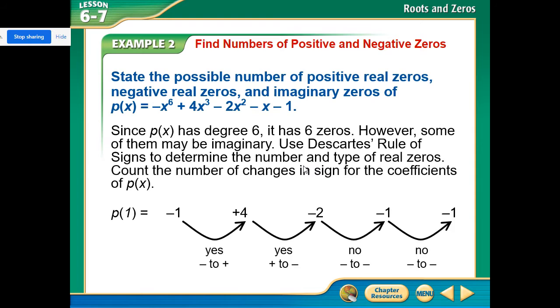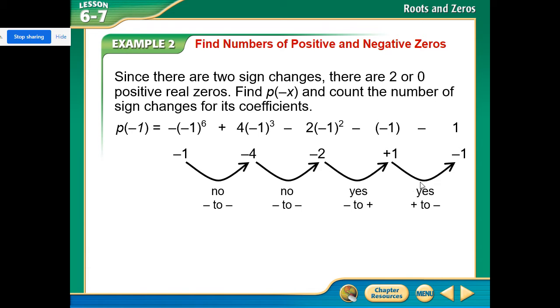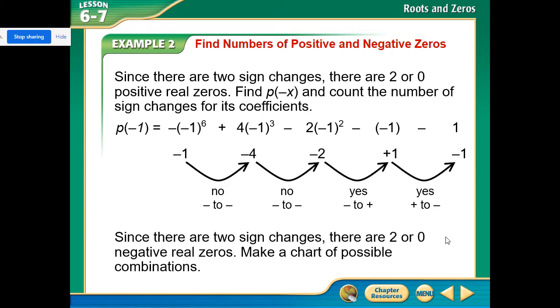So if you look at our problem here, the ones that changed were this 3rd power and the single power here. So the 4 became negative and this one became +1. That's the only things that change. The even powers stay the same. So -1, -4, and then we're looking for these sign changes again. Negative to negative, nope. Negative to negative, nope. Negative to positive, yes. Positive to negative, yes. So we have 2 yeses again. So that means that we're going to have 2 or 0.